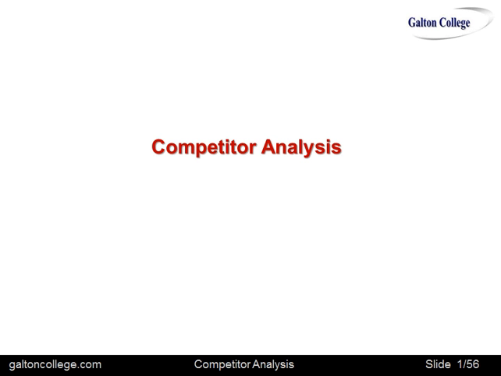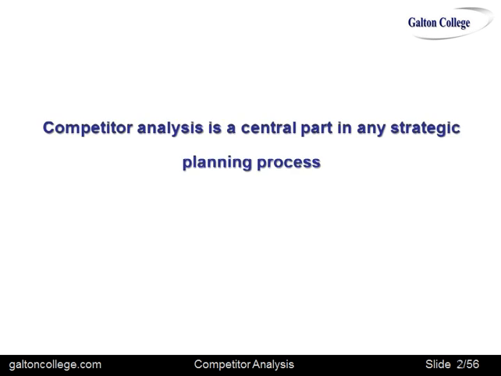It's also a good idea, of course, to go online and see if you can do some research to add to the information to get a fuller picture on this very important topic. It's important because it's a central part of the strategic planning process. A business must understand its competitor or its competitors if it is to plan effectively.